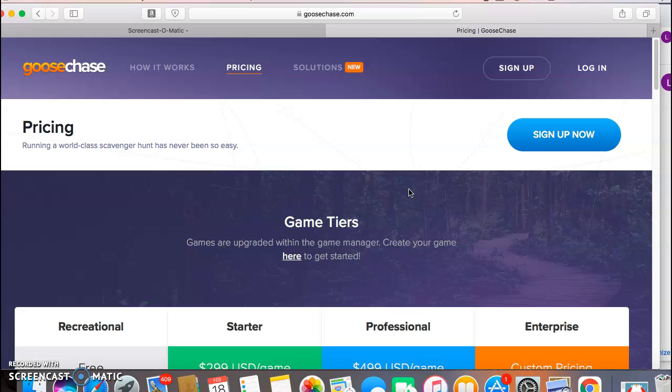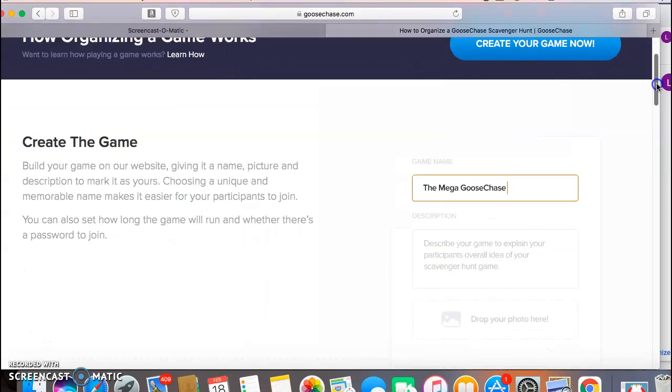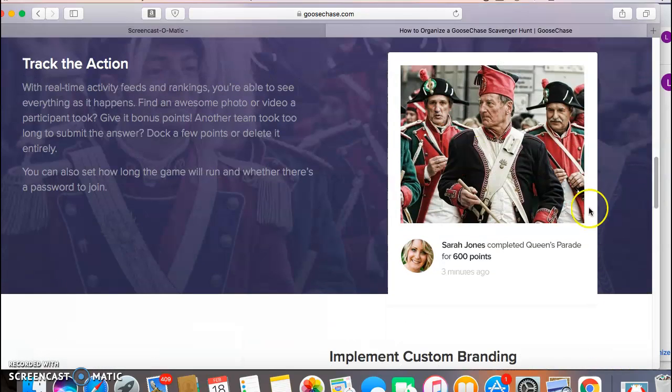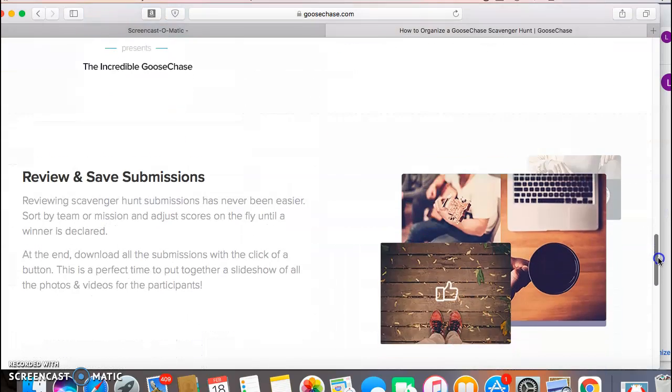There's so many things that I could do with this, and at the end, according to the organizing section of this, I can organize a slideshow. I can organize a slideshow to show my kids the first day of school, where they've all been. It would be a great idea to use for my kids who are going on vacation.